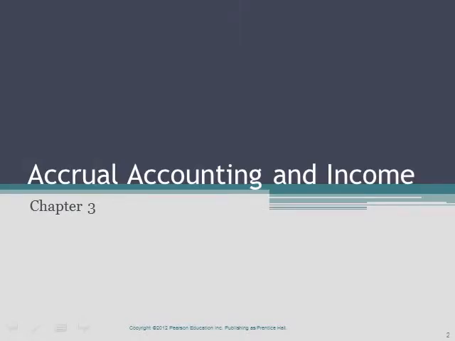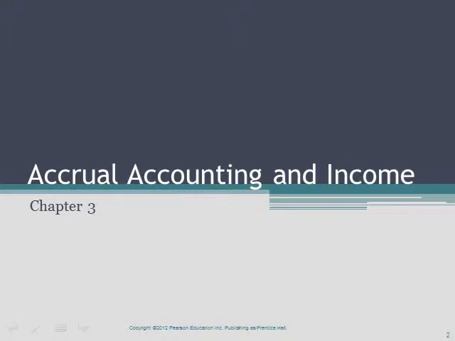This week we're going to talk about accrual accounting versus cash accounting and income. So accrual accounting records the impact of a business transaction as it occurs. When the business performs a service, makes a sale, or incurs an expense, the accountant records the transaction even if the business receives or pays no cash.